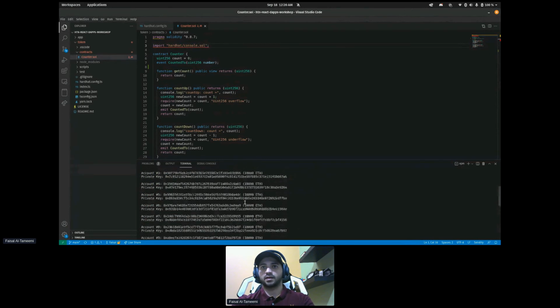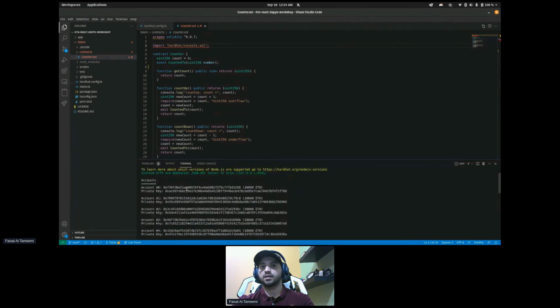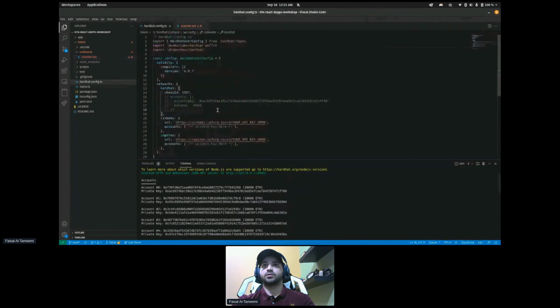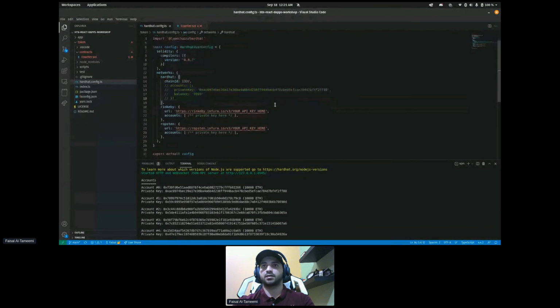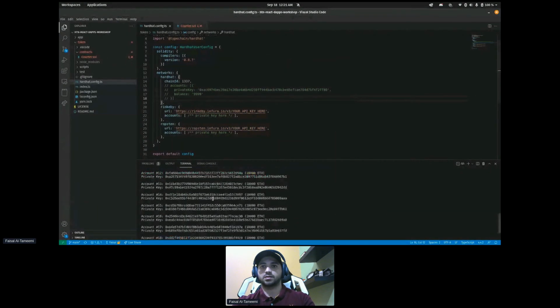I mentioned to you that it gives you a bunch of accounts that you can use, and then for each account we've got a private key. So that's pretty good. We can take this private key, copy it over into Hardhat config. We can put it over here, but we don't really need to, because the nice thing about Hardhat is it actually automatically reads those, because it's the thing that's running the local network. So we don't have to do anything here. We just have to maybe import these accounts into MetaMask. So let's go ahead and do that.